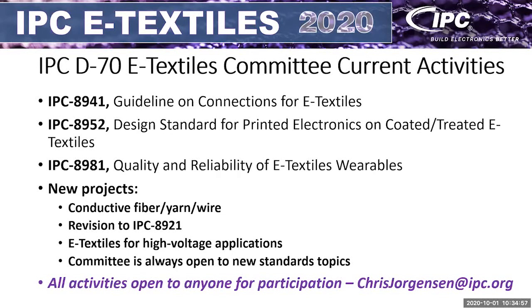So we have a group that'll be working on a standard for conductive fiber, yarn, and wire. We are going to work on a revision to IPC 8921. We are also looking for people to volunteer for a new standard for e-textiles for high voltage applications. And in addition to that, the committee is always looking for new ideas for other topics.